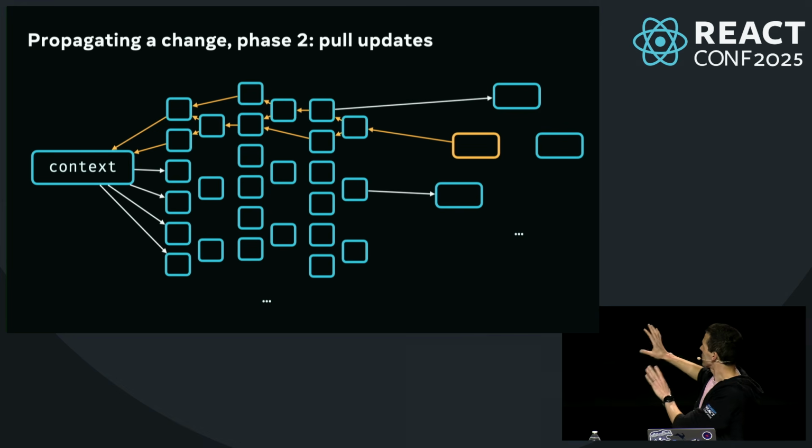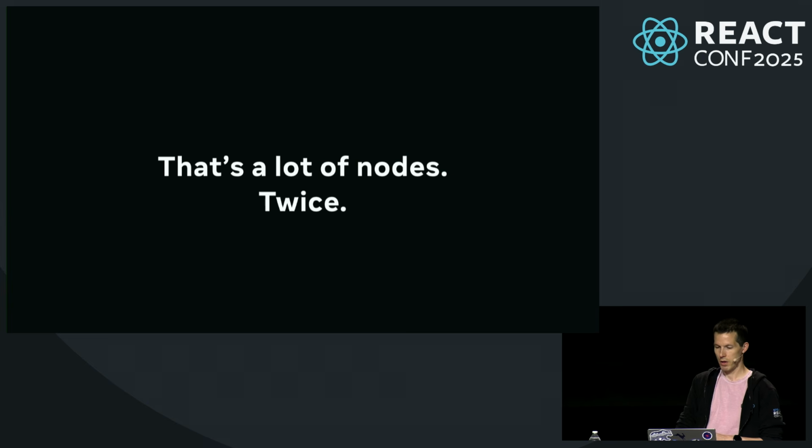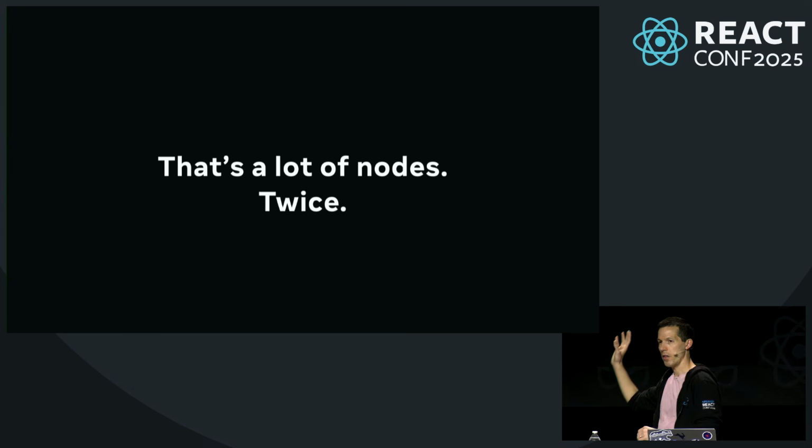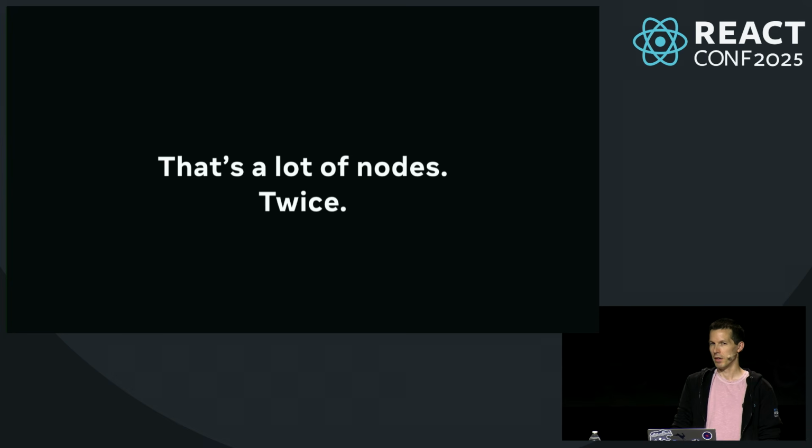We're just going to skip over the high level here. But the point is, we're actually visiting the graph again. So we're visiting the whole graph, once to mark things as changed, and then once to recompute. So once you start thinking about it, you're like, that actually doesn't sound fast, does it?